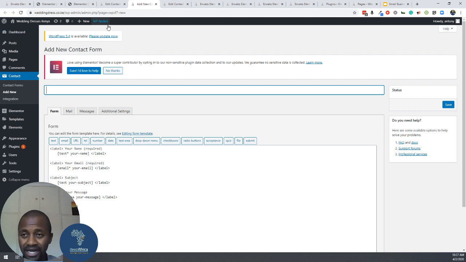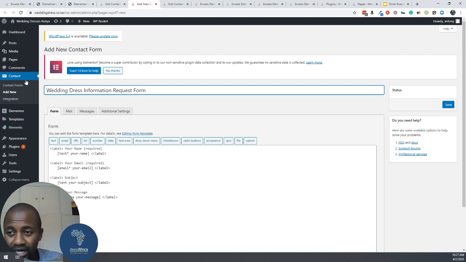So we were designing a new form. We came to add new, so we are adding a new form. Let's call this our wedding dress information request. This is just to help us understand what this form is afterwards, because we may have many forms in here.